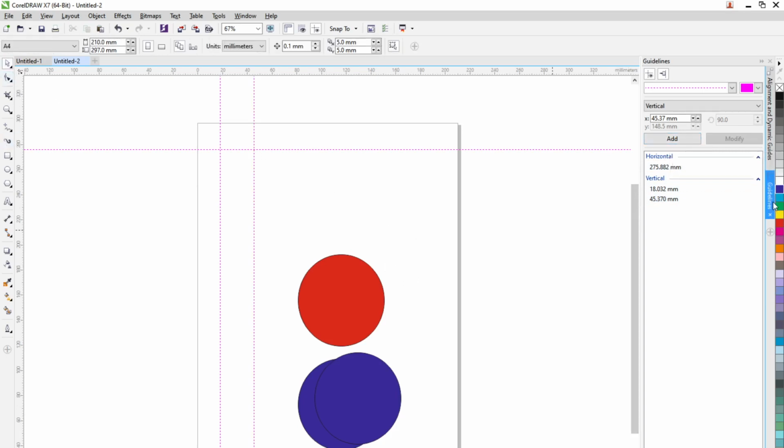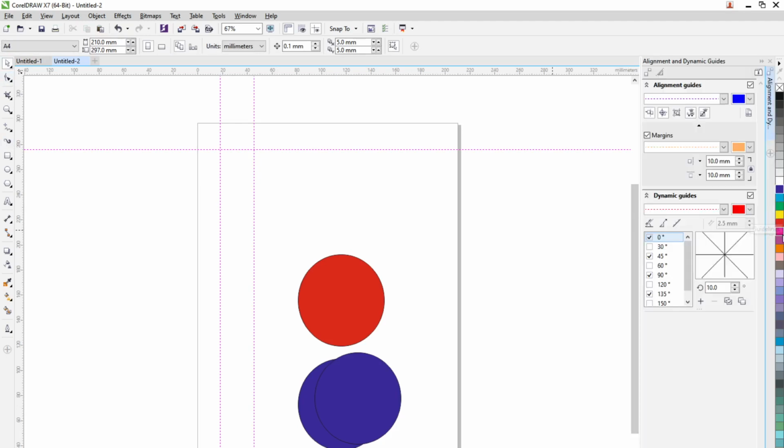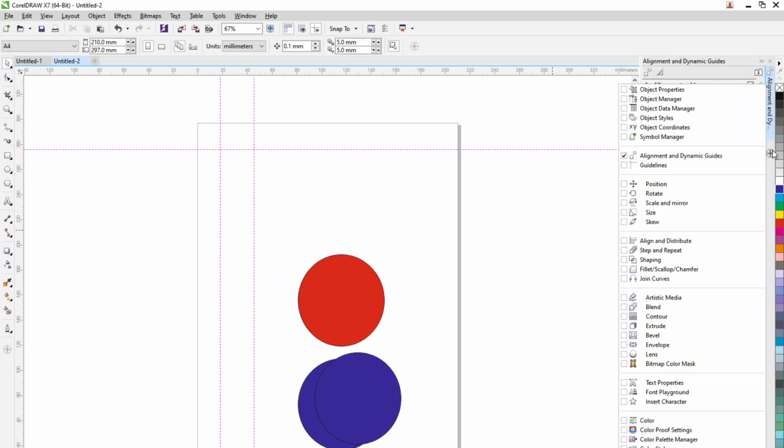Right, guys, all of you, are these 2 points clear? Yes, sir. Right. So if you have any doubts, you can ask me. Let's go to the next option: position, rotation, scale, skew, and size here now. So first of all, enable one option, that is enough. When you enable this first option, you have all the options available here also. First option, movement: you have position, rotation, this is the one. Then the third option is scale and mirror. The fourth option is sizing, and the fifth option is skew.